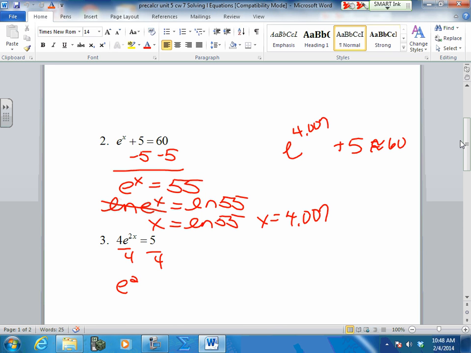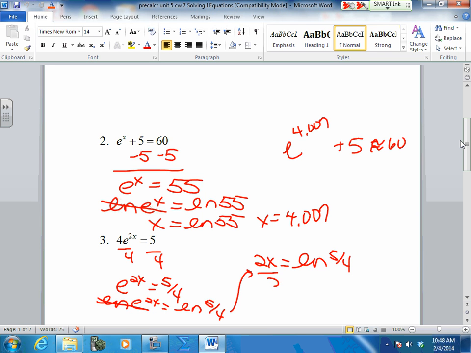So we've got e to the 2x, and you could leave it as 5/4, or this one works out to be 1.25. You could leave 1.25. Now, take the ln of both sides. This is coming out. So you're going to get 2x. I'm going to just bring it up here. Or 1.25, whatever you did. So now what do I have to say? How do I solve for x? Divide by 2. Okay.